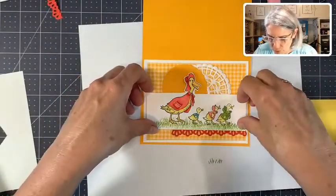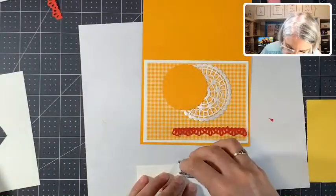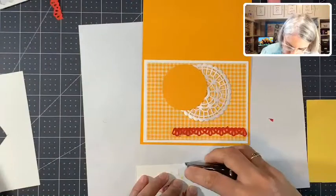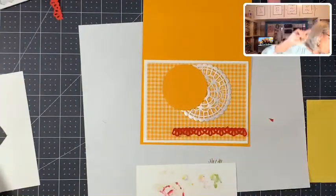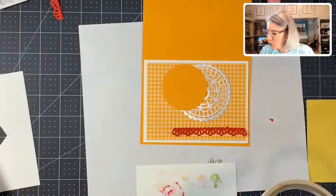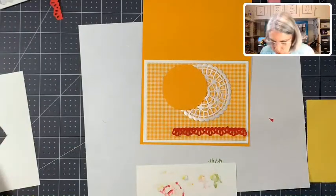Let's see, what do I need to do first? Let's get a little adhesive here on the bottom edge. Is this the one that I was out? No, okay. Is this one out? Oh my gosh, are they all out? I'm in trouble. Oh my gosh, they're both out. Hold the fort, people, hold the fort. What do I have? Oh gosh. Ugh. I have tear and tape. I have more tape runner. It's where I keep my extra tape, and I don't want to go down there.